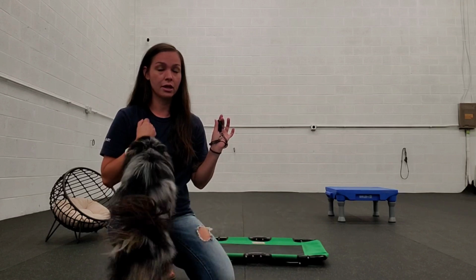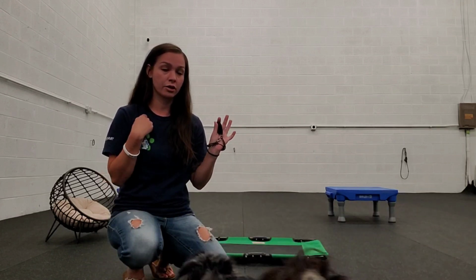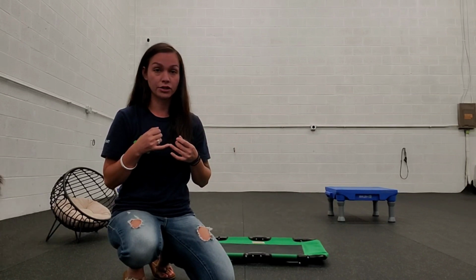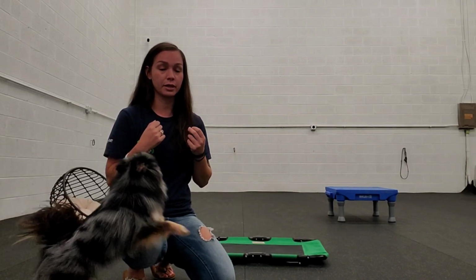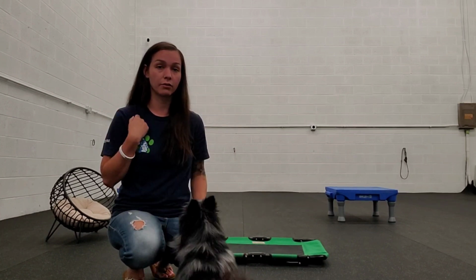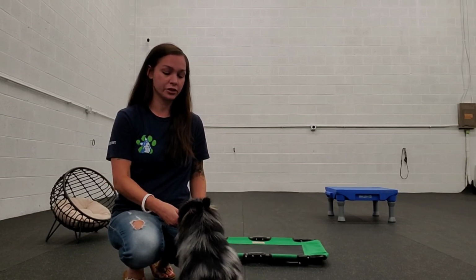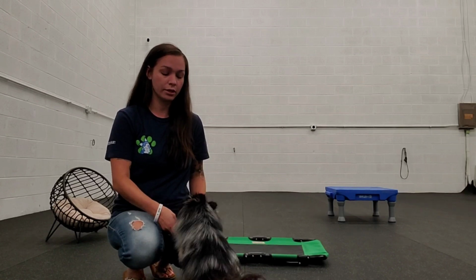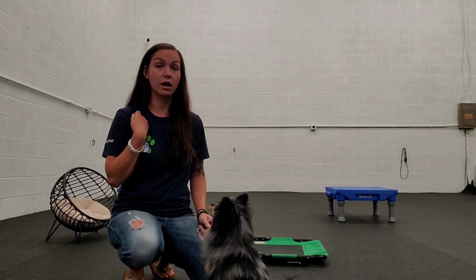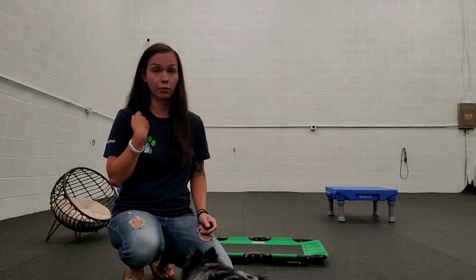So with the clicker, she knows I've charged the clicker with a reward. It can be a food or a toy. It doesn't necessarily have to be one individual thing. It's whatever the dog is willing to work for. So she sat for me, so I marked a reward. She has a lot of learned behaviors already with obedience, so she's going to start to offer me things in order to receive a reward.